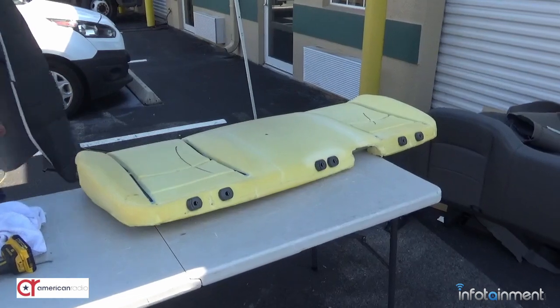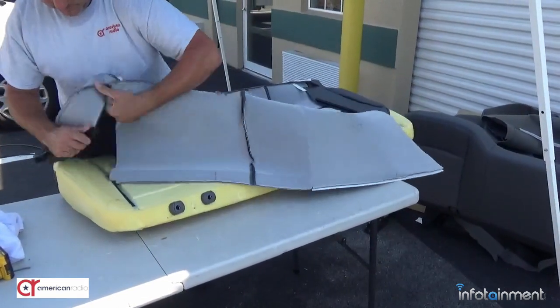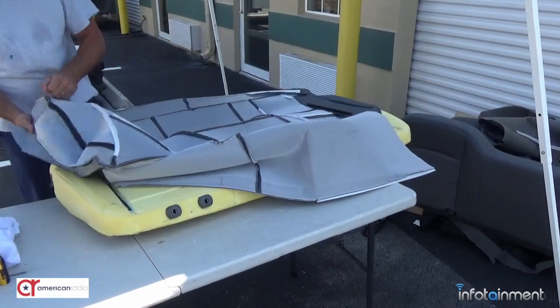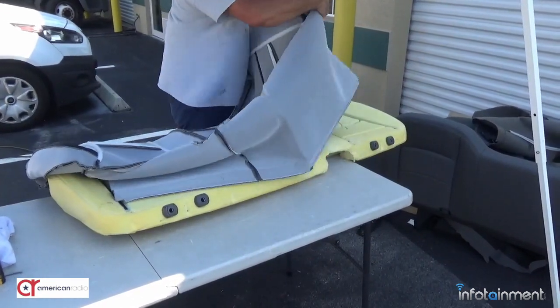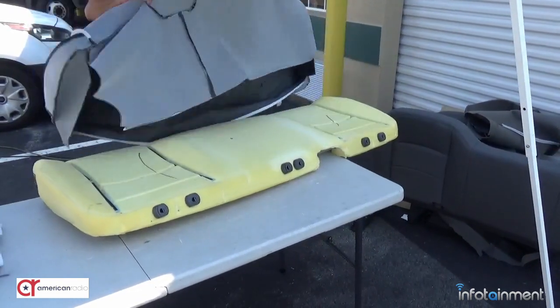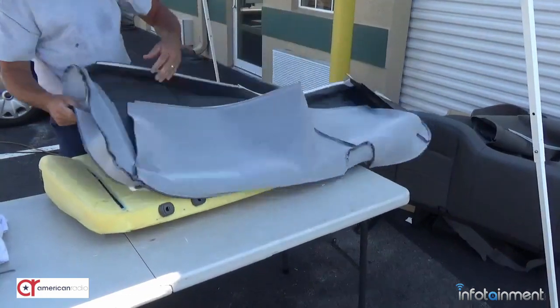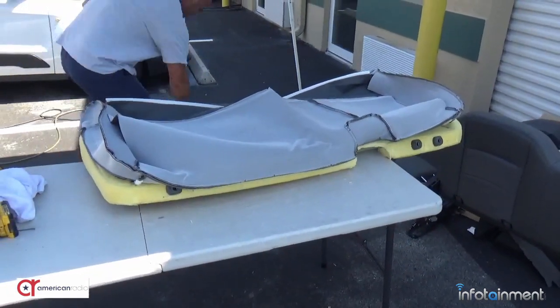Tricks in case you're missing a piece, if somebody's already done it, or vice versa, pulled it off and somebody threw it away the next day. There's some shops working assemblies, so one person strips, the other person puts them all in.